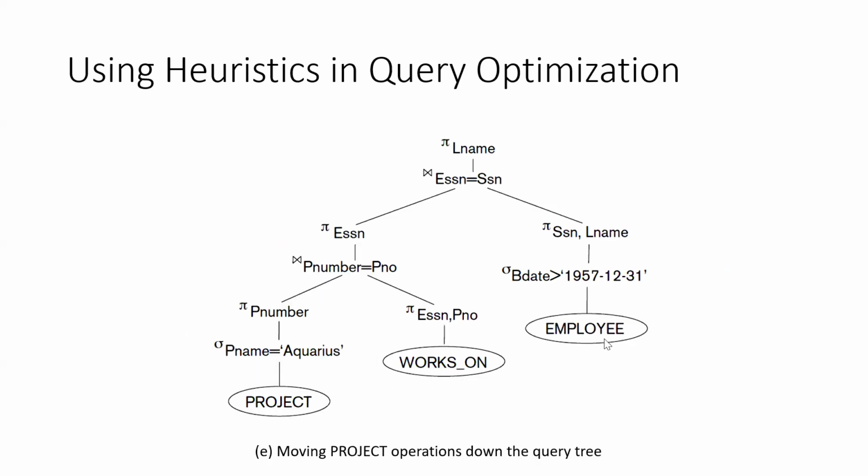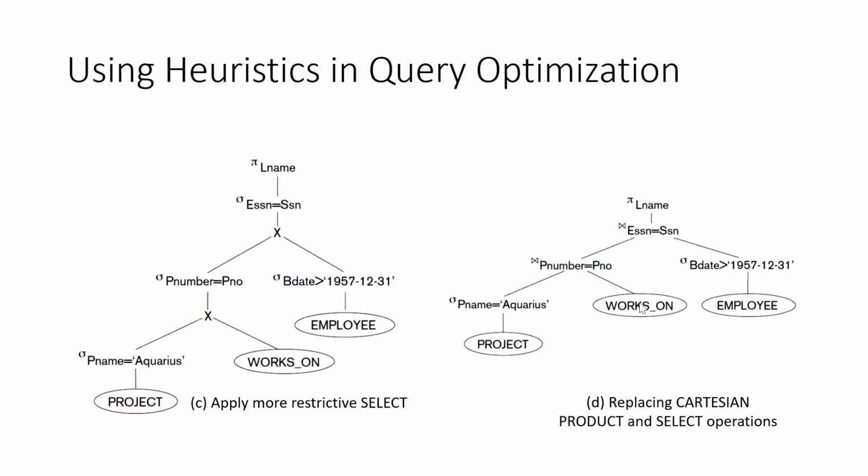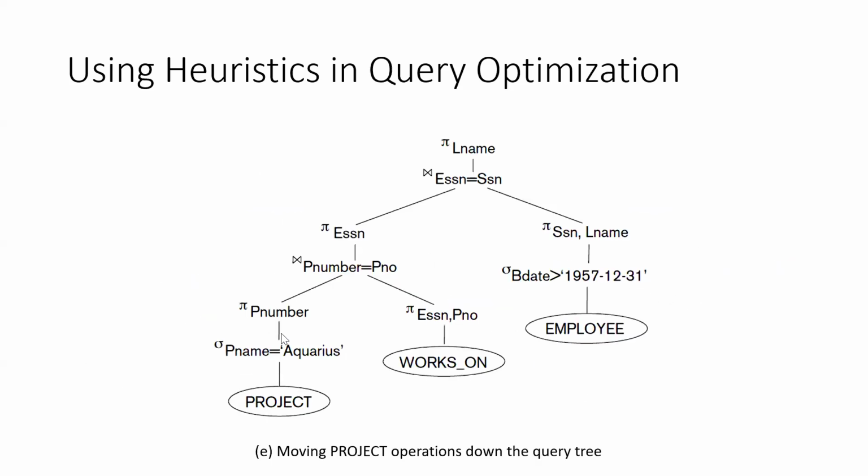And the final tree would be that you can also project, because you don't need all the fields. For example, previously we have not filtered anything, but here we say from this point on what we need is the project number. And here what we need is only the social security number and the project number. So you have reduced the number of attributes as well. Once you combine, you select only the employee social security number. Similar goes here as well. You don't need all the attributes. What you need is the social security number and the last name, and then you join it here and filter only the last name. In that way, you will have an optimized query.